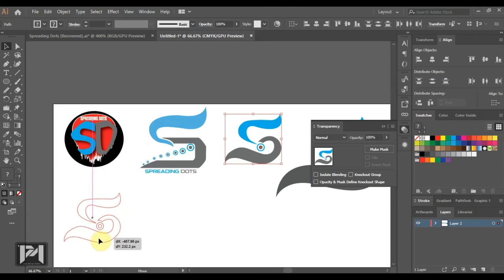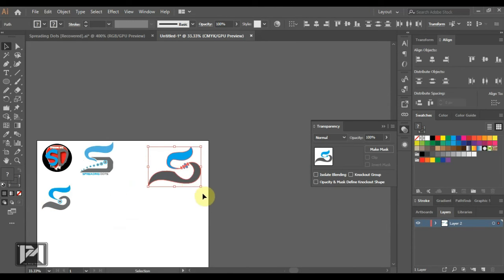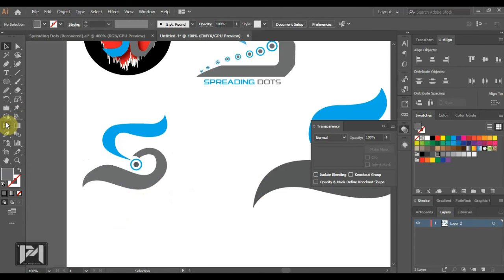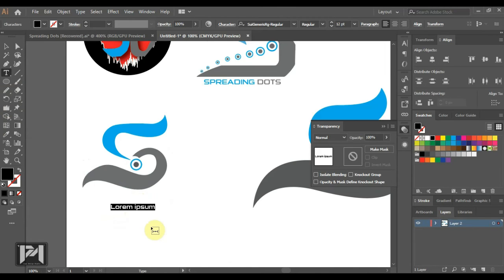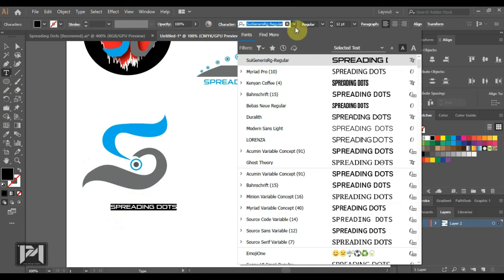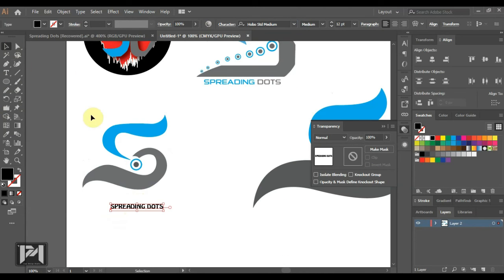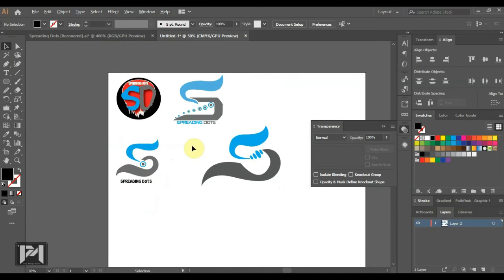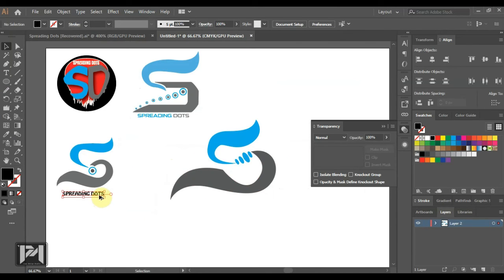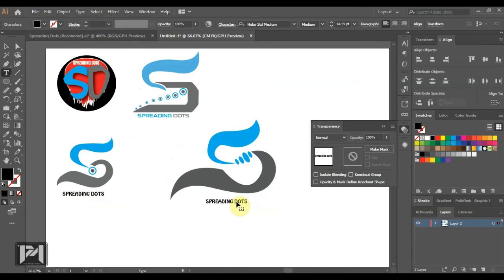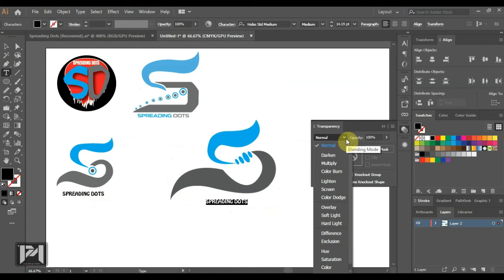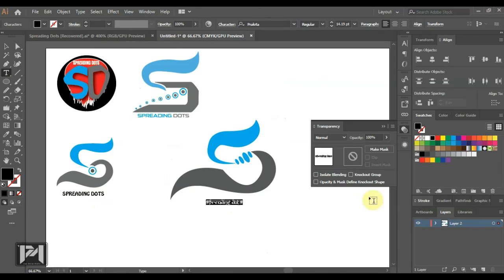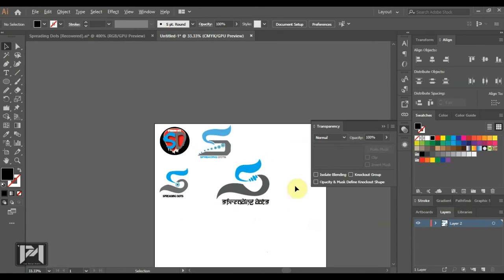For the third one, I am going to use some decorative kind of font, as the S is a little bit decorative, so I'm going to use a decorative kind of font for it. And for the last one, I'm going to use something which will look like Hindi typing, but it is English typed in a Hindi format way.